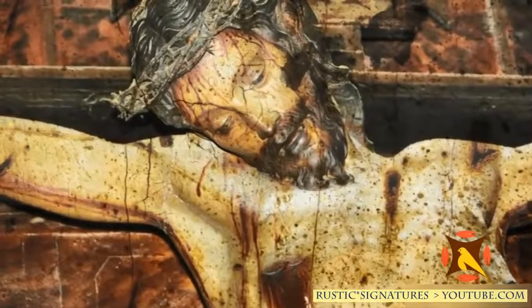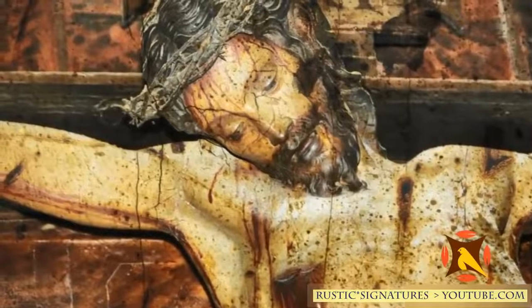When someone is tortured over an extended period of time — 24 to 36 hours, around the time of Jesus' torture — the body goes into shock. Jesus was given no water, he was beaten, he was scourged. Consequently, he went into anaphylactic shock. After a period of time in this type of shock, the cell walls of the red blood cells begin to break down, and the liver floods the bloodstream with an enzyme called bilirubin. When that happens, the blood stays red forever. That was the last piece of the puzzle, pushing acceptance of the shroud as authentic.